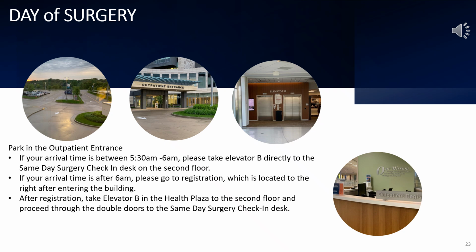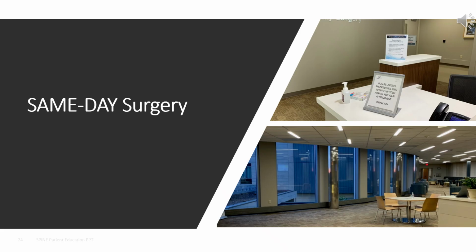After registration, take elevator B to the Health Plaza to the second floor and proceed through the double doors to the same-day surgery check-in desk. After stepping off the elevators on the second floor, you will proceed straight through the double doors and follow the long glass corridor on the right and arrive at same-day surgery.